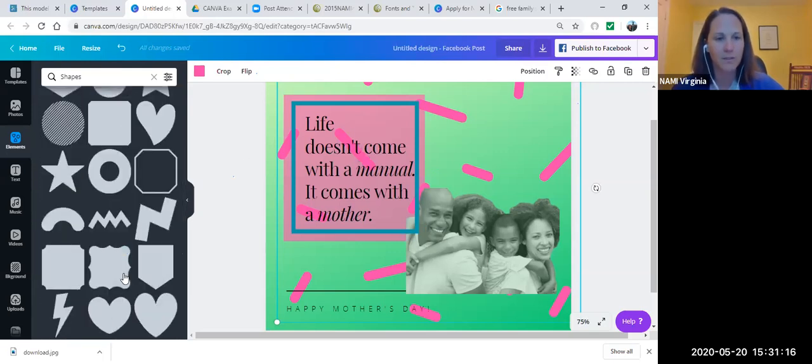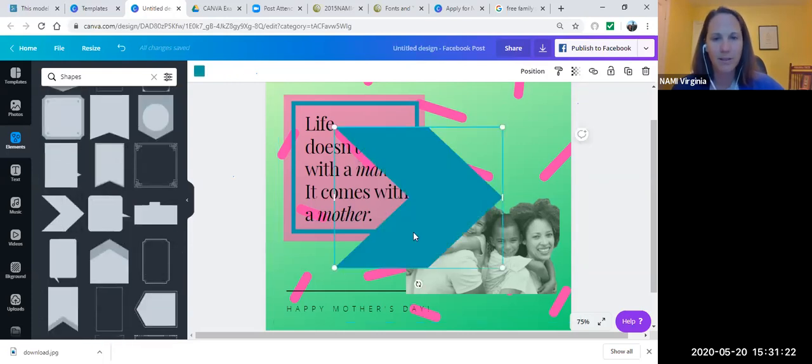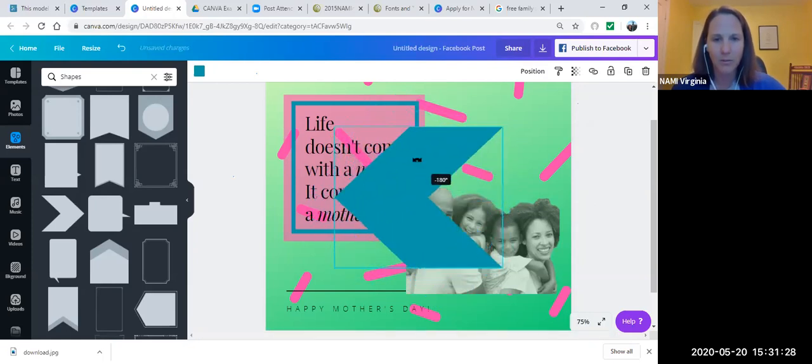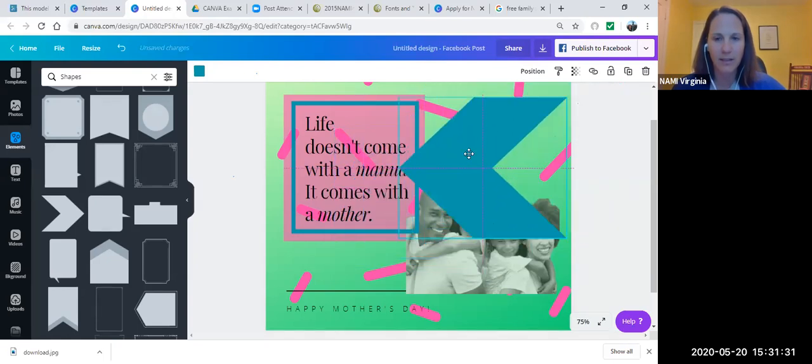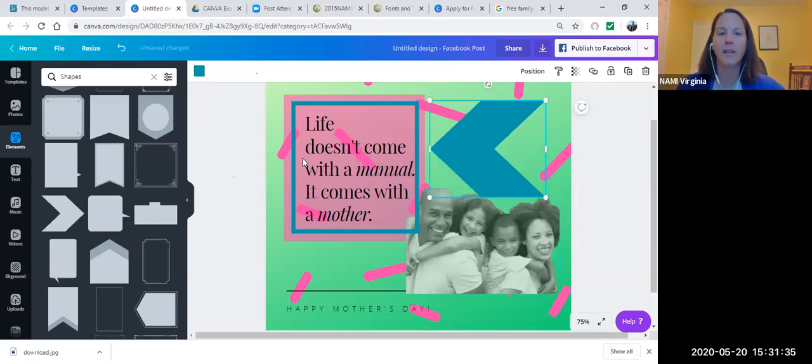And you can see there's just lots of different ones. You might put this in there and you can rotate it. There's a little arrow to rotate. And you might stick this here and say, hurry, act now, pushing people's eye to where you want them to look, something like that.